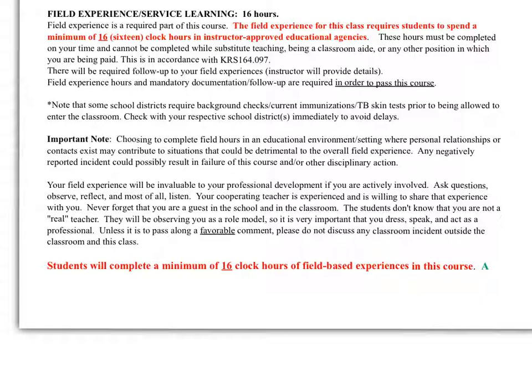Also, if you have connections within a school, whether it be family, close friends, relatives, a significant other who either is attending that school or working in that school, make sure that is not the topic of your conversation when you're at that school. No one should know your relatives, friends, family, significant others at that school. You are there for one purpose and one purpose only, and that is to observe, get the experience, and make a good first impression.